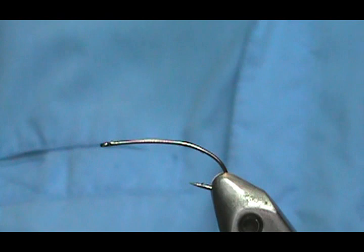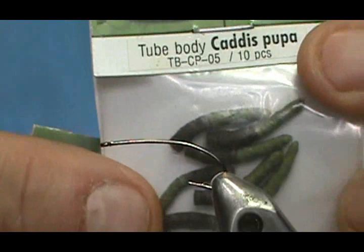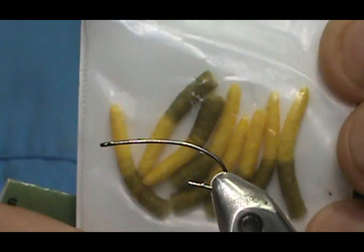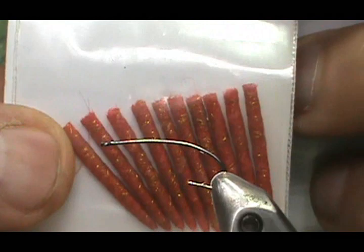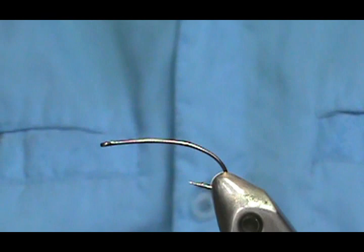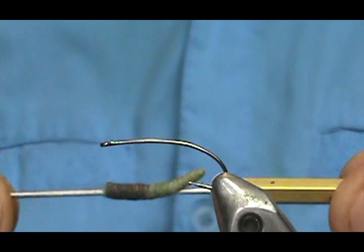The body I'm going to use is a Hemingway tube fly tube body. This one is labeled Caddis Pupa but they're all made the same way. Here is a hopper color, next is a dark olive with some sparkle olive or sparkle green, then a reddish with more sparkle, another hopper body color, and a yellow. They come in various different colors. I'm going to use the olive.